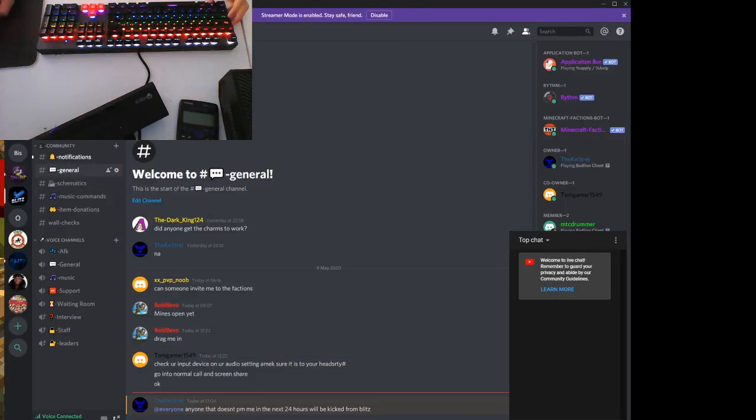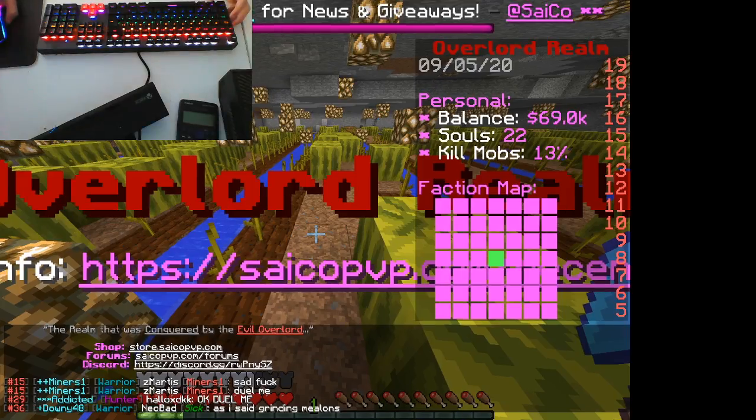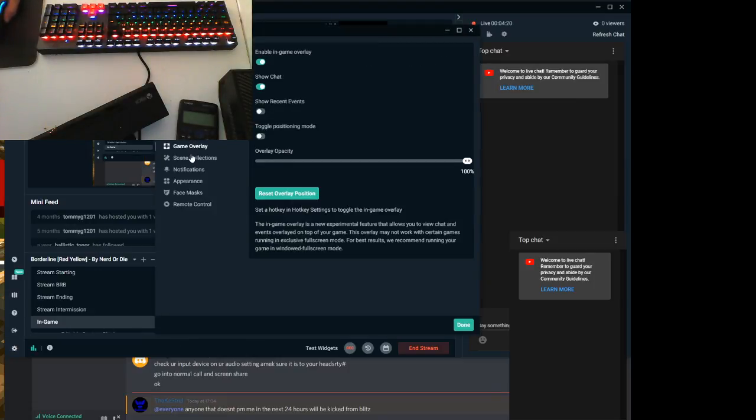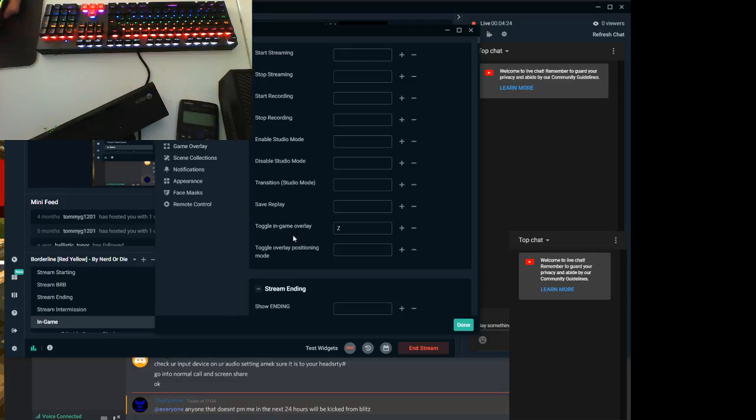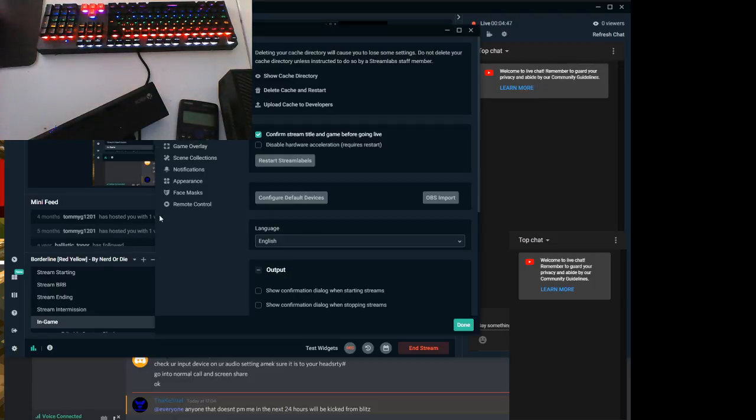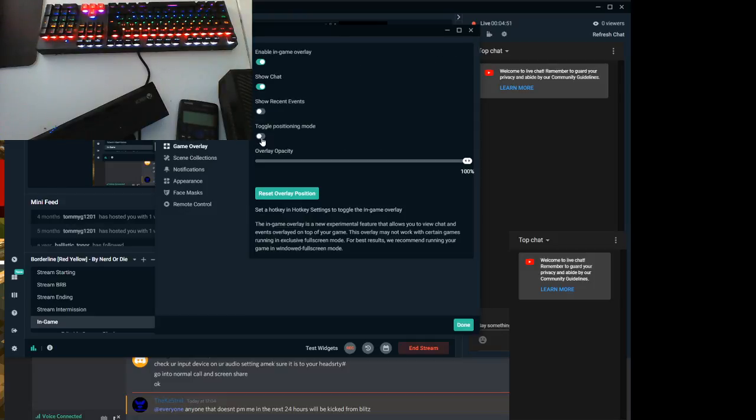That's weird. Yeah, it works for me. Try. That's very good. Oh, wait, no, wait! Well, it's not working for me now either. Oh, wait. What the fuck? It's definitely okay. It was working earlier on. In-game overlay. Game overlay. Oh, wait, try turn off toggle positioning mode. On game overlay. Oh, wait, I already was. Ah, that's really weird then. Yeah. No, it doesn't work for me now.